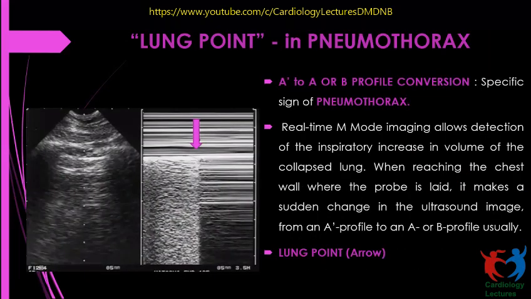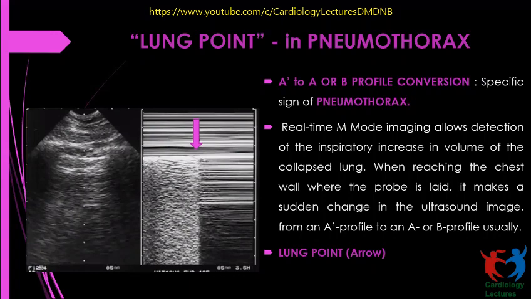Now, if you have a pneumothorax of the lesser variety, that means the lung is not completely collapsed and non-movable, it is partially movable. In such a situation, you have something called the lung point in M mode. Whenever the aerated lung during inspiration inflates in size and comes into the sector of the ultrasound probe, the normal lung profile comes. And again it goes with the respiration.